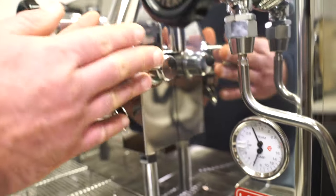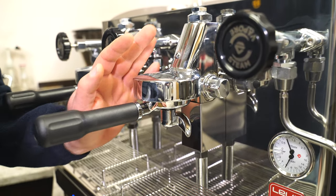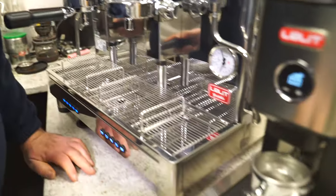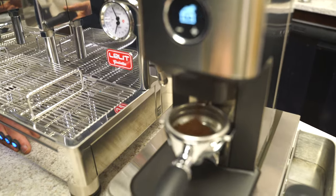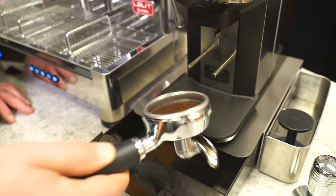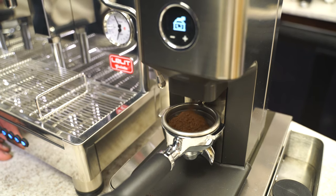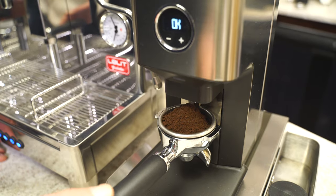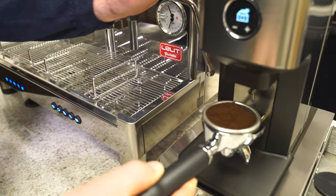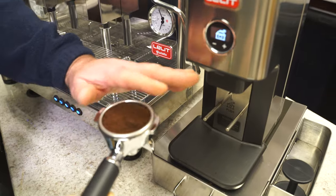You want to make sure the group head is piping hot — you can't keep your hands on it. While the machine is warming up, make sure the portafilter is piping hot as well. Grind some fresh, recently roasted coffee. I hit the button once for a single, but that's not enough coffee, so press twice. I did calibrate this beforehand — I programmed for 6.1 seconds. And you can see the grind is almost level with the rim. There's a button on top to add a little more, which I really like on the William Grinder. A double dose in 6 seconds is pretty fast.